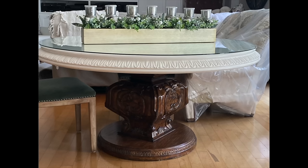Like most of the tables that I have, guys, I keep them for a while and I will often change the bases and the tops. Well, this table is no different. This is what we're starting with. It has a white top and a brown bottom, and I just want to give it more of a warmer theme where it is uniform throughout.